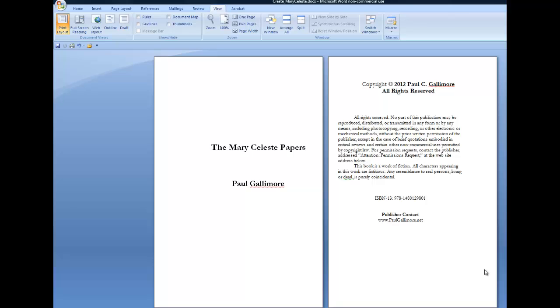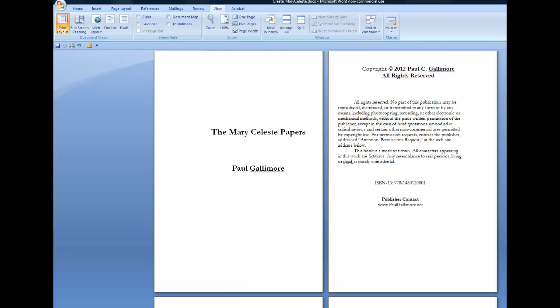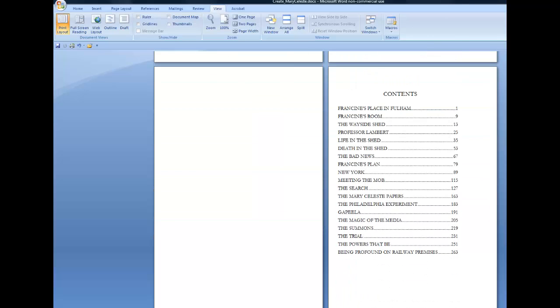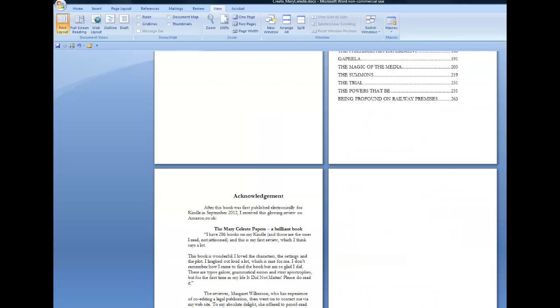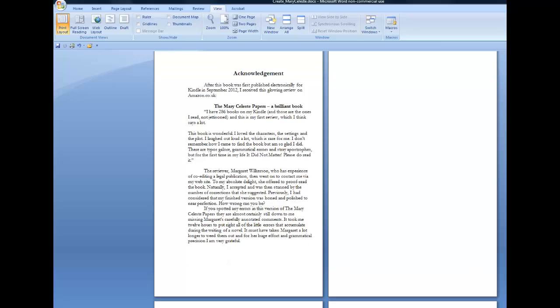If you look at these first two pages of my novel, what we're looking at is what is generally referred to as the front matter, and you'll see that in the front matter there are no running headers or footers. There's no page numbers at the bottom, there's no headers at the top of the pages. If we go through the rest of the front matter, you see that the same applies, no headers or footers in these first six pages.